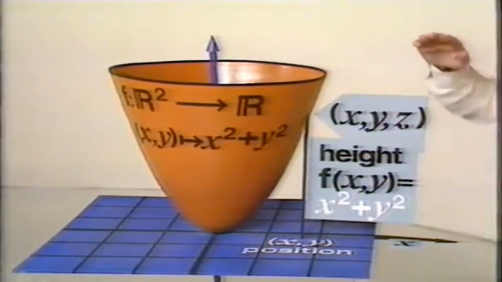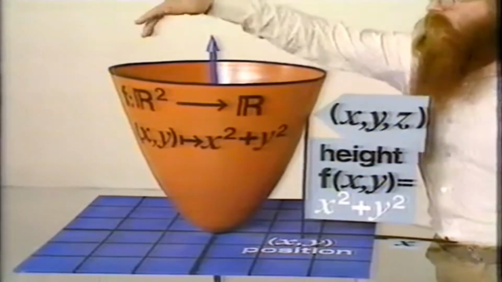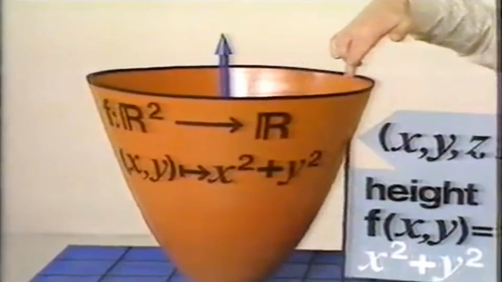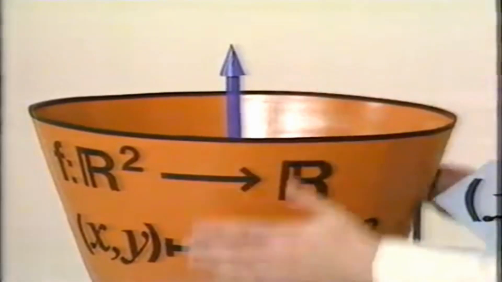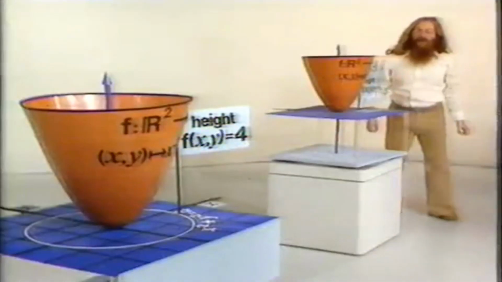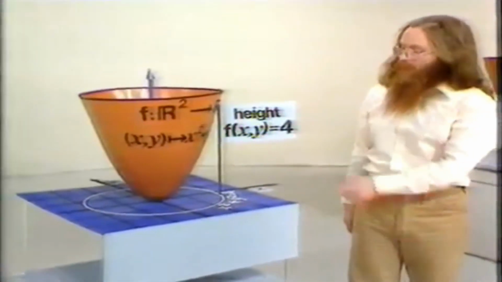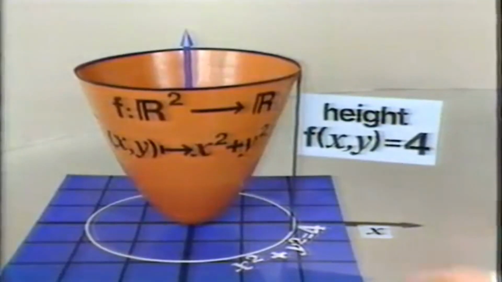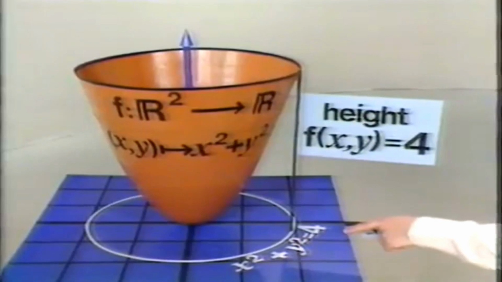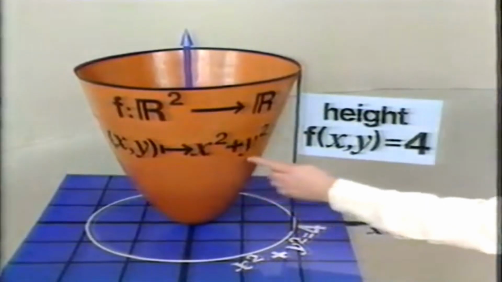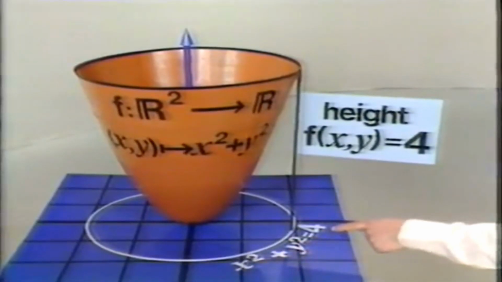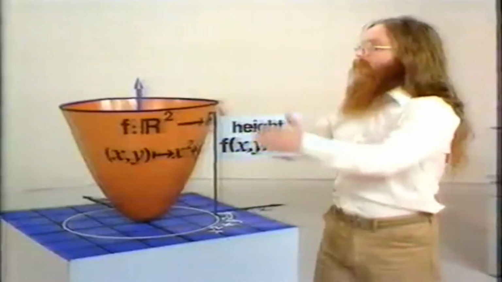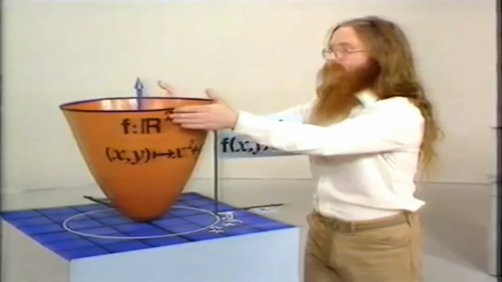Well, one way of appreciating such a surface is to take horizontal sections, that is, curves in the surface, like this top rim, that are cut off by horizontal slices. Now, this section is at height 4, and it's a circle. That's because the section at height 4 is vertically above the set of points on the plane that are mapped by f to 4. And these points satisfy this equation. That's because f(x, y) is x squared plus y squared. Now, this is, of course, the equation of a circle of radius root 4. That's 2. So the section at height 4 is a circle of radius 2.